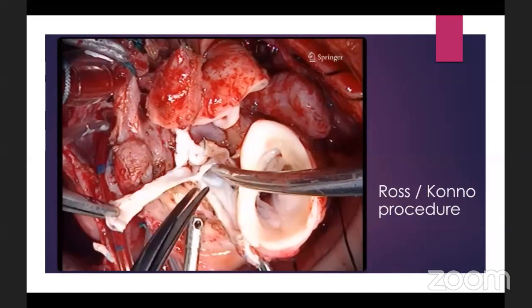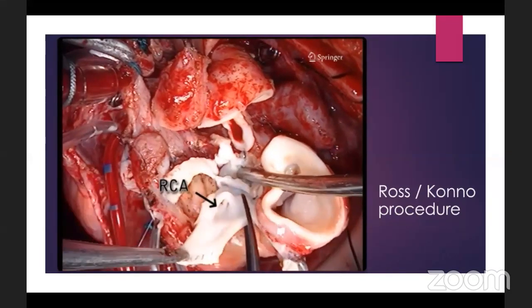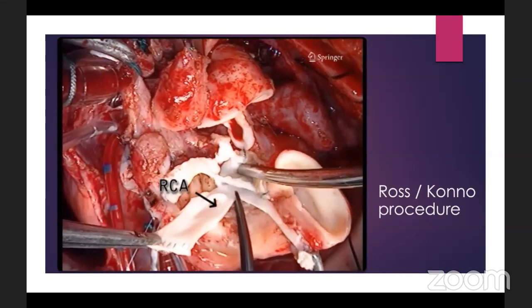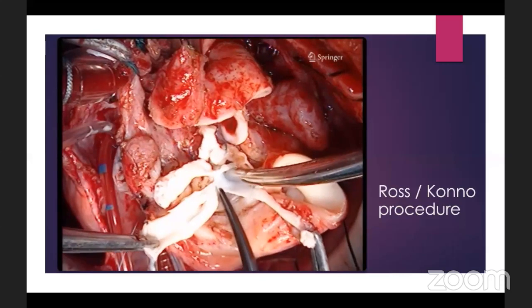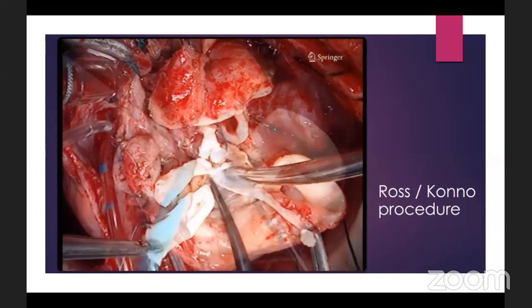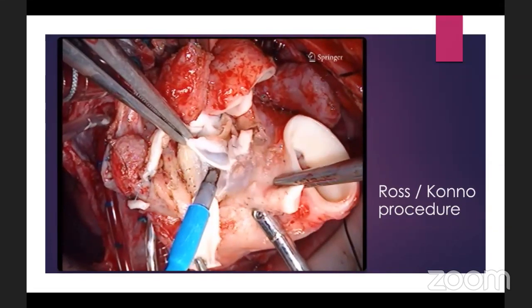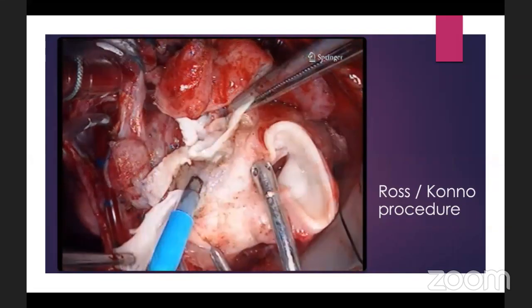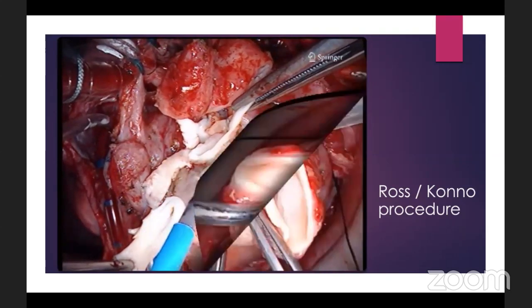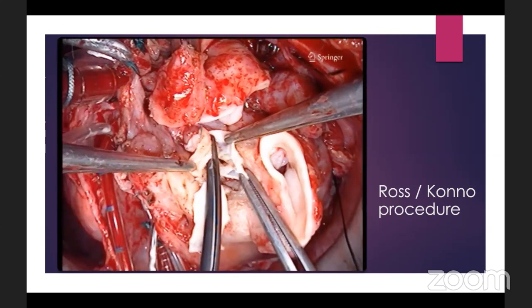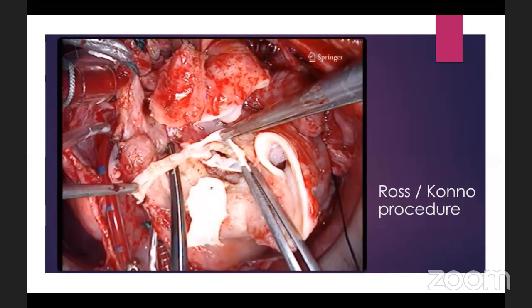The right coronary. You can see the suture lines from the previous aortotomy. Once that's dissected, the root is wide open. And if you're committed to doing a Ross operation, then you start by taking the leaflets out, and that will show you the pathology underneath. Calcified thick leaflets, looks like there's some extension from a previous surgery.